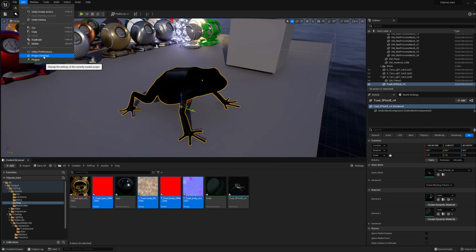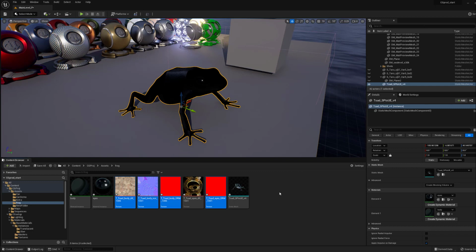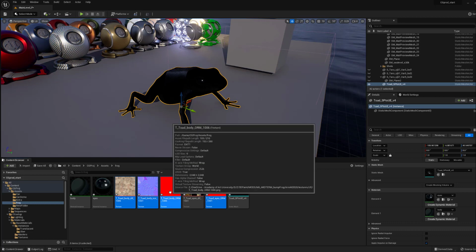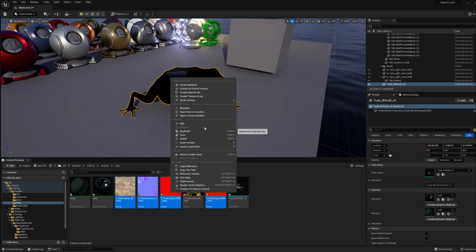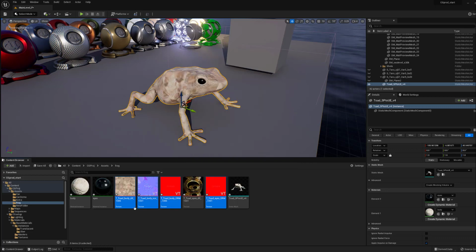In the project settings, if we look under virtual textures, I have enabled virtual texture support, but I don't have virtual texture on texture import enabled because I don't want every map to always import as a virtual texture. So it's not on by default, so we just need to manually select it, which is not very hard. You just come in here and say convert to virtual texture and say OK.